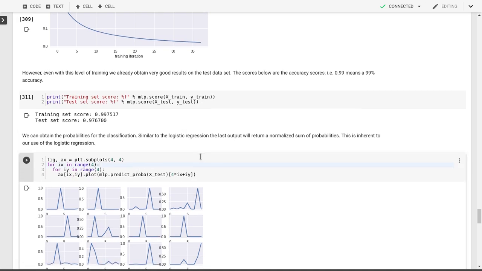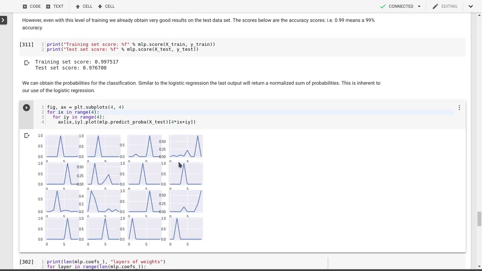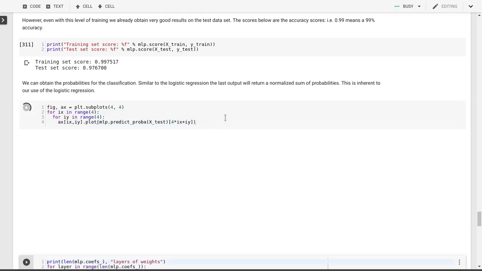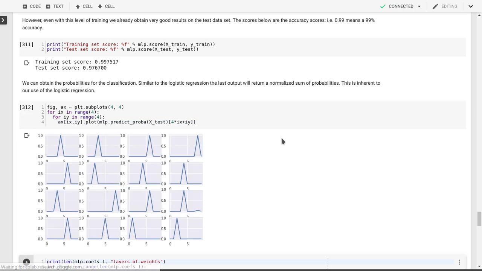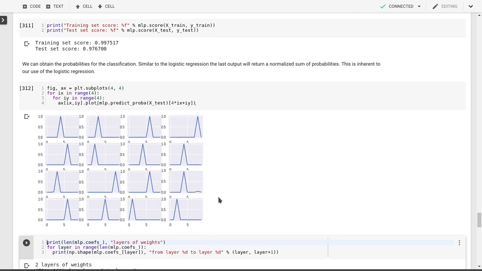We can look at those same first 16 test events and see whether we get better results. And as you can see, most of those side peaks, those other peaks where there was some probability that the number was not in the mode of the distribution, all of those have disappeared, with the exception maybe of this small bump here, which is less than 10% likely.